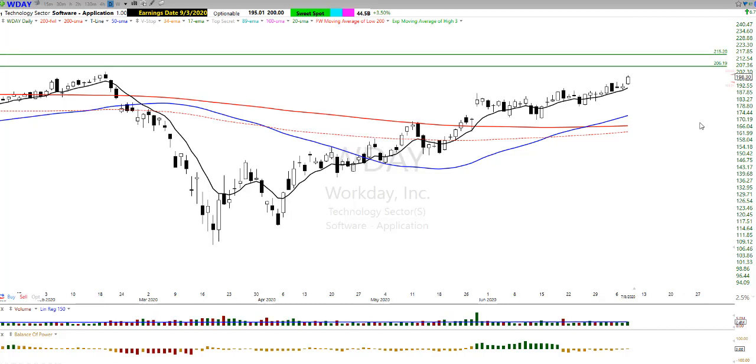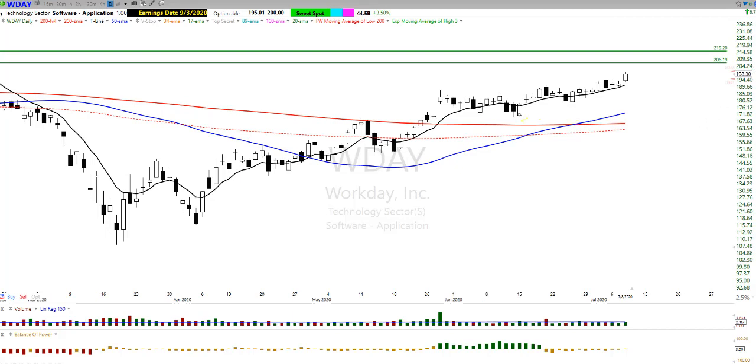So 215 up there. What we want to do is make sure that we follow the trend. So let's put that trend up there. I'm going to lay it on these lows, and the rest of this go where it will. So it's very possible that WDAY at some point starts to wander toward that trend line, and that might be where some of the best entry areas might be. I'm going to watch for an inside day, like this nice inside day here. Find that entry.